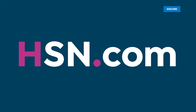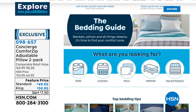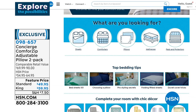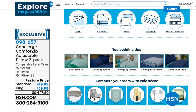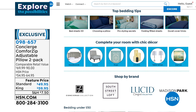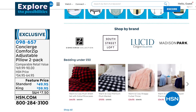We have something new on our website — it's a bedding guide. Check it out by going to hsn.com and typing in 'bedding guide.' It's going to talk about everything: information for your sheets, mattresses, pillows. It gives you great tips. One of the big challenges is always creating that perfect room, and we are here for you.